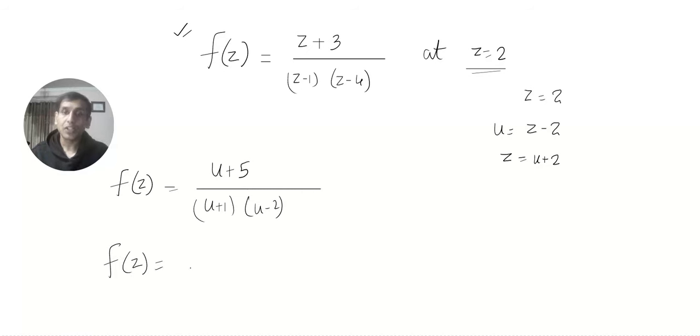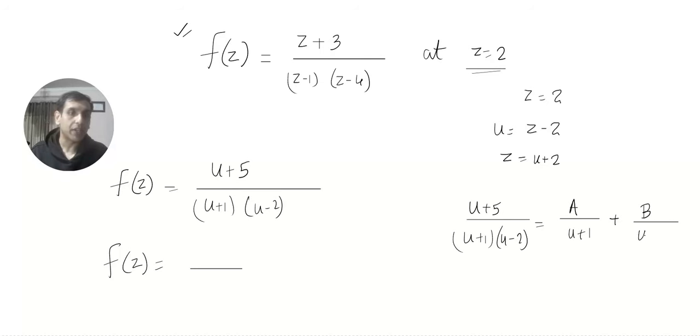I hope you still remember partial fractions. On one side of my note, I will apply partial fractions or the method of suppression, whatever you like. You can call it A divided by u plus 1 plus B divided by u minus 2. But a warning, you are allowed to apply this method only if the degree of the numerator is less than the degree of the denominator. Okay, so anyway, solving.